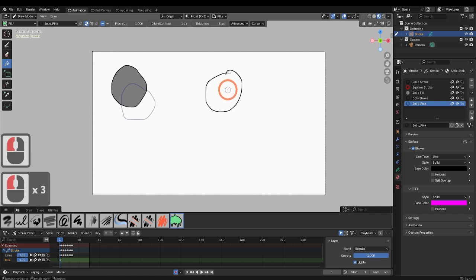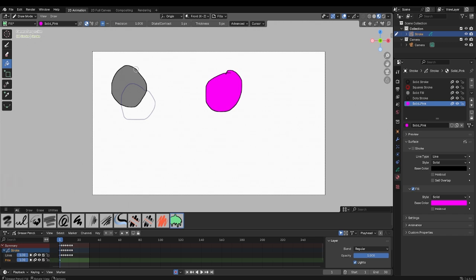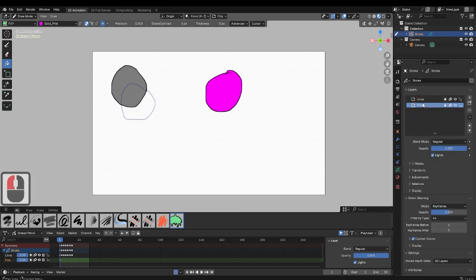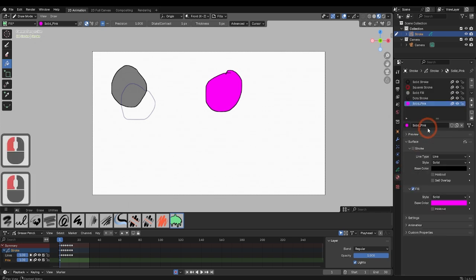Why isn't it working? You need to click here as well, where it says surface, for stroke and fill. You need to click fill, and then you've got it. Okay, and that way you've got different materials. With that, you should now be able to do a small multicolored animation, changing the colors. It's just being conscious of making sure you're on the right layer, clicking on the data, and making sure you're making the right materials for what you're then setting up to animate.